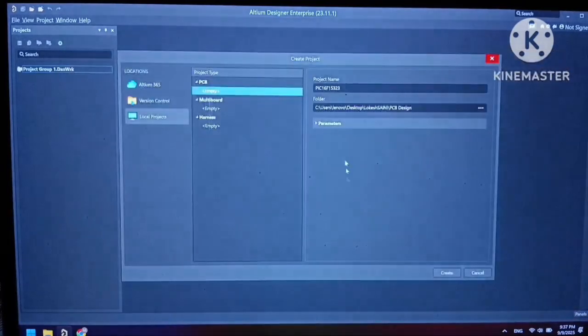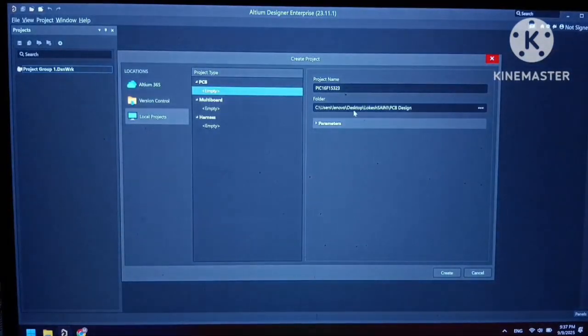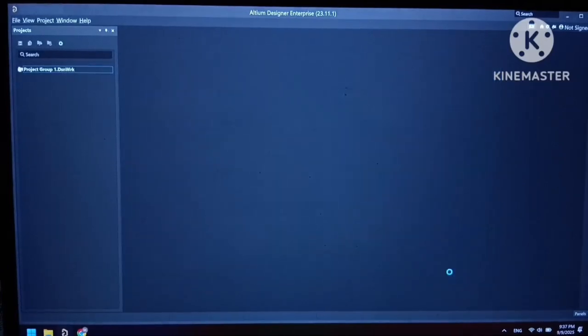Select Folder. You can see this folder location is Desktop. Simply click on Create. You can see my project has been created.